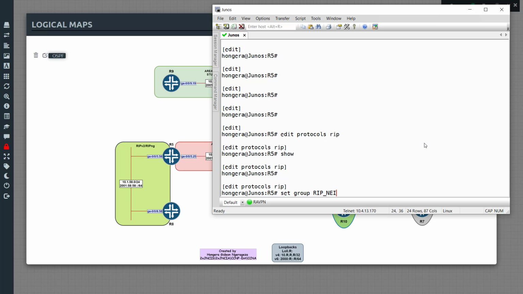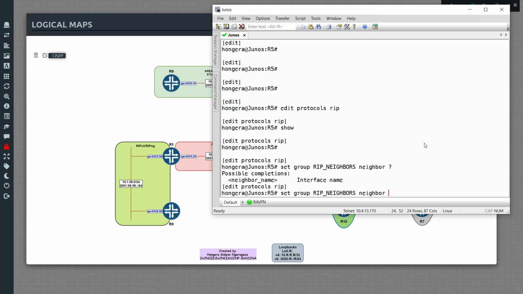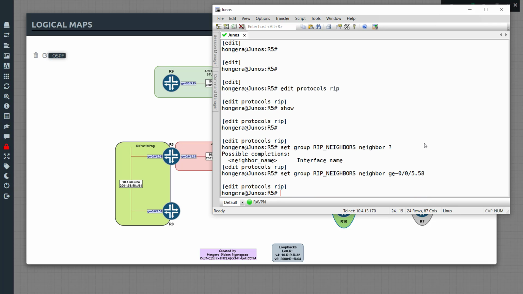RIP neighbor. RIP neighbors. Call the neighbor. I'm going to specify neighbor is going to be the interface. So in this case, it's ge-0/0/5.58.